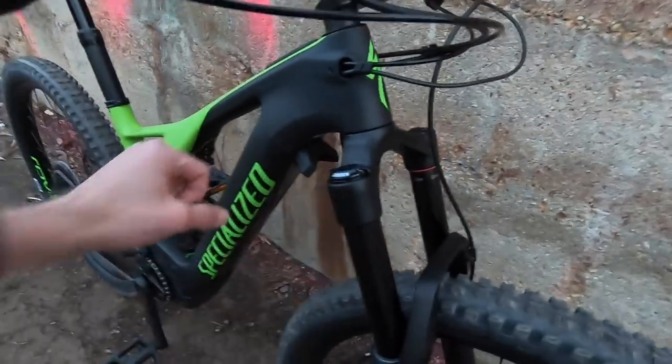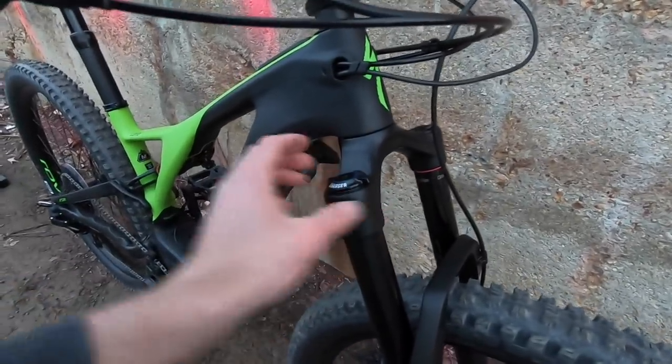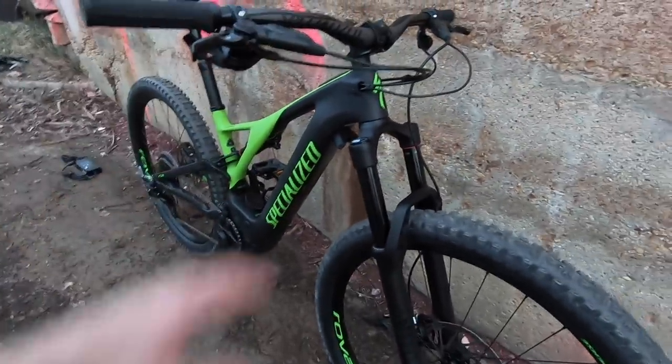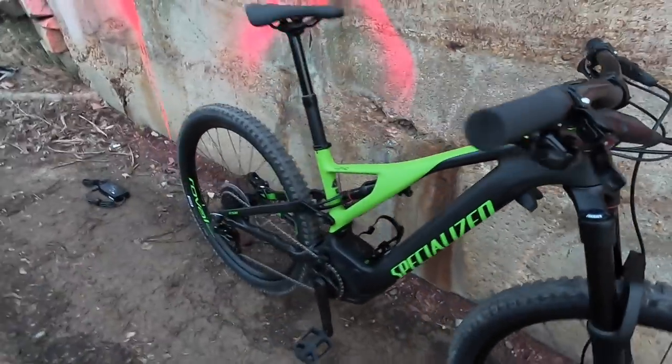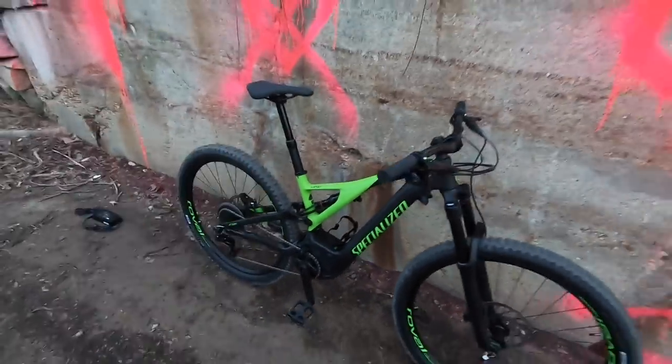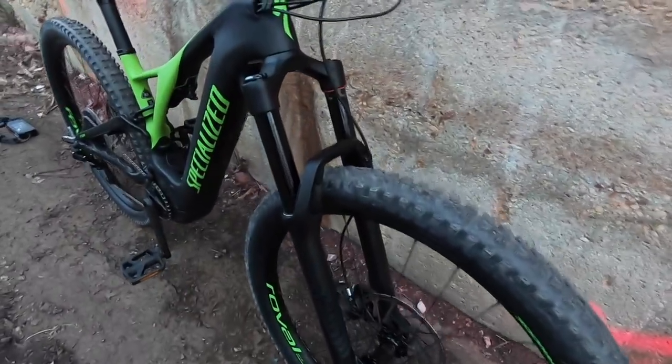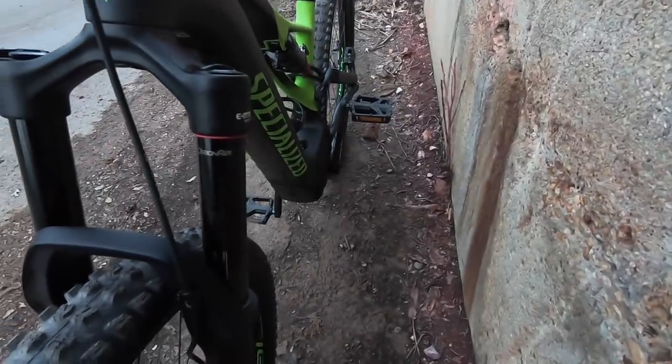We've still got things like this rubber bumper protector. So it stops the oversteer. You're not going to get that crown damaging your carbon fiber frame. These are Debonair suspension. So it's got a really linear profile, 150 millimeters of travel front and rear, which makes this kind of an all mountain, just a really nice layout on this bike and so much fun riding it around. We've got the black anodized coating on both the front and rear suspension.